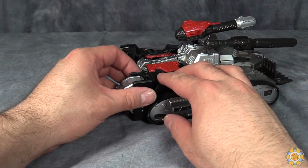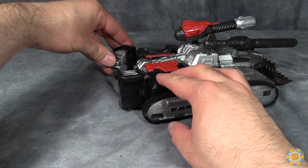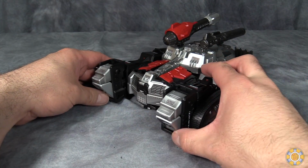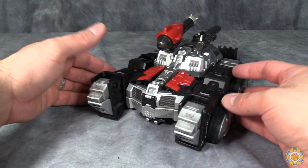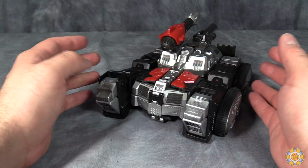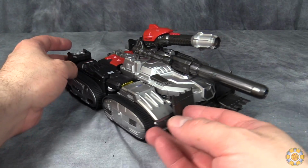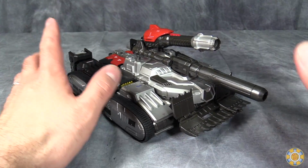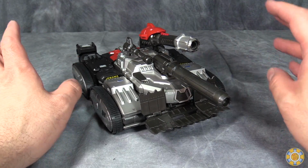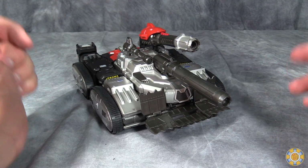Now the last thing you can do is fold these sections in like that. I don't like that because it makes you lose the thrusters coming out of the back of the tank mode. And then as soon as you start moving things around, the back of the tank mode starts coming apart. But you end up with a really, really awesome looking Megatron tank. This thing looks fantastic, even if the back is a little bit messy.